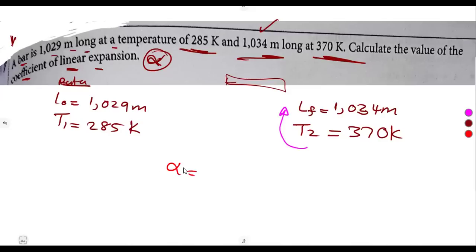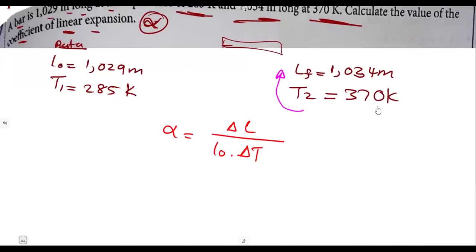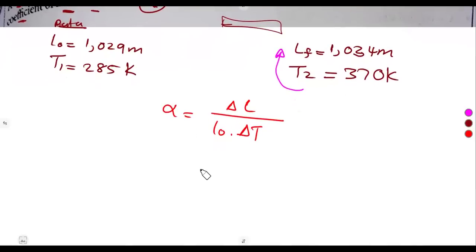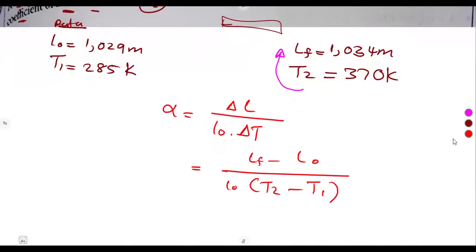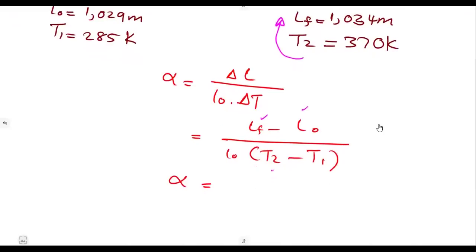So we saw that our linear coefficient is equivalent to the change in length over the original length times the change in temperature. Yes, we can expand that formula. The original length is given by this and that. Then we substitute. No problem. We're going to write it, guys. So do we have everything? That is the question. Do we have the final? The final is there. Original is there. T2. Okay, so this one, guys, was just a direct question, wasn't it? It was just substituting into the formula.